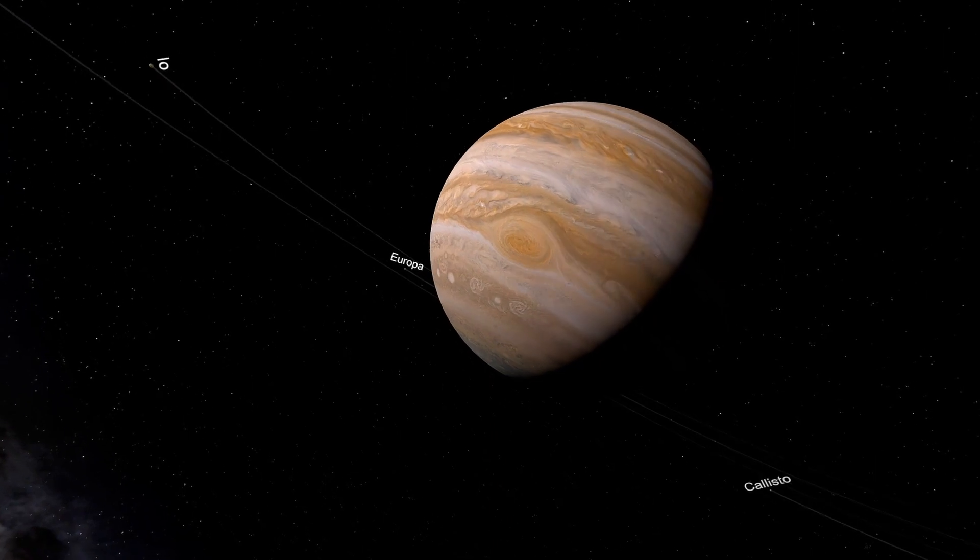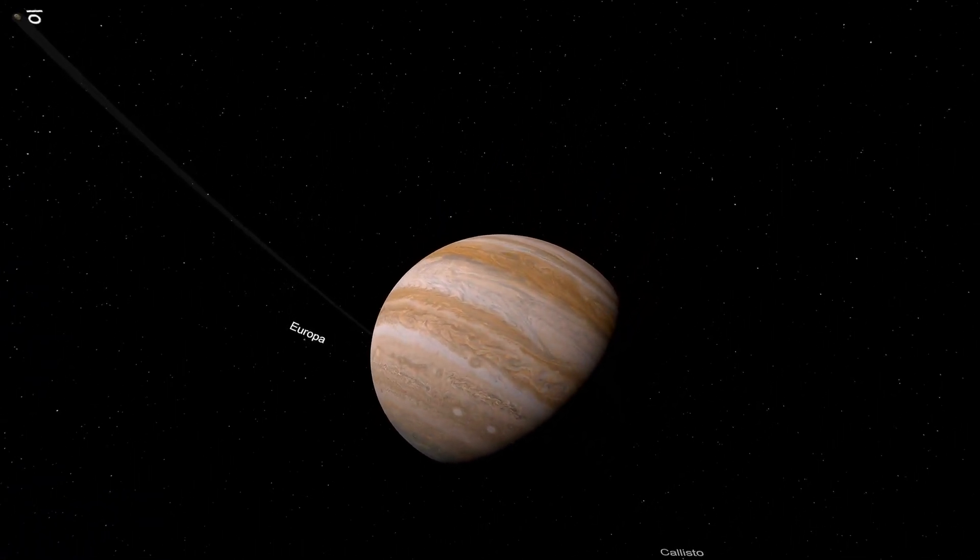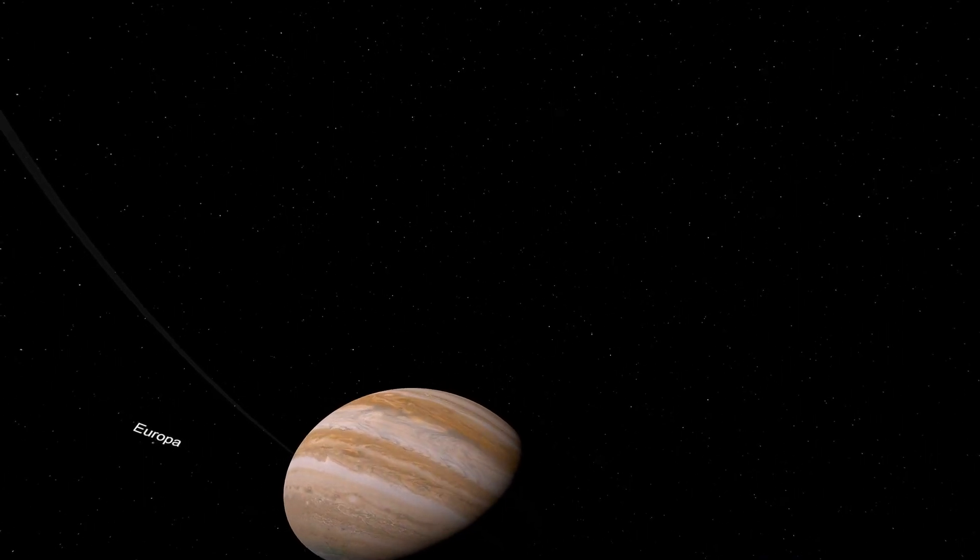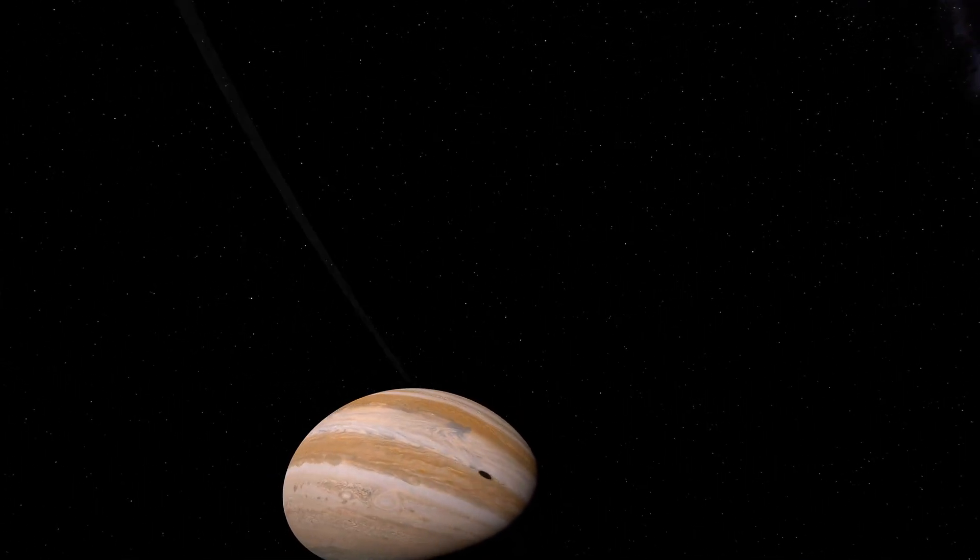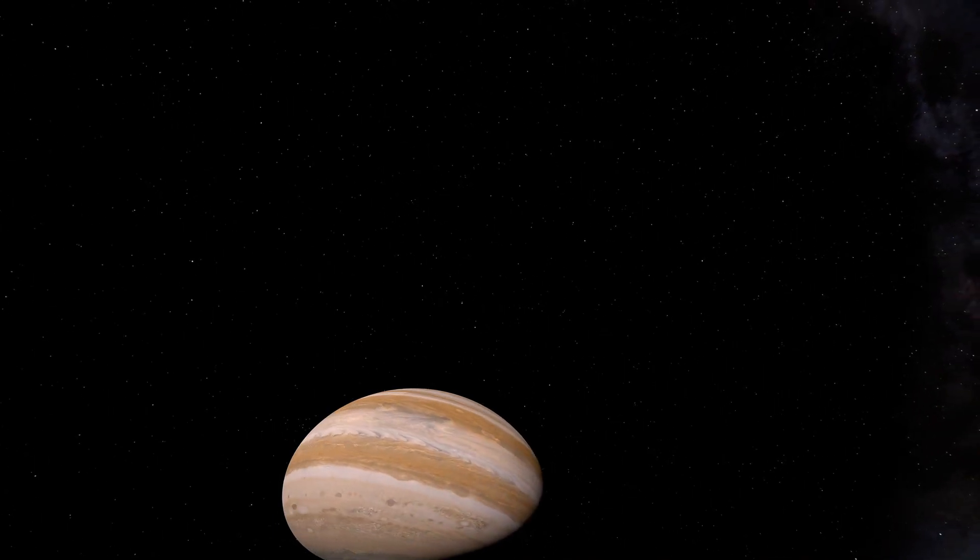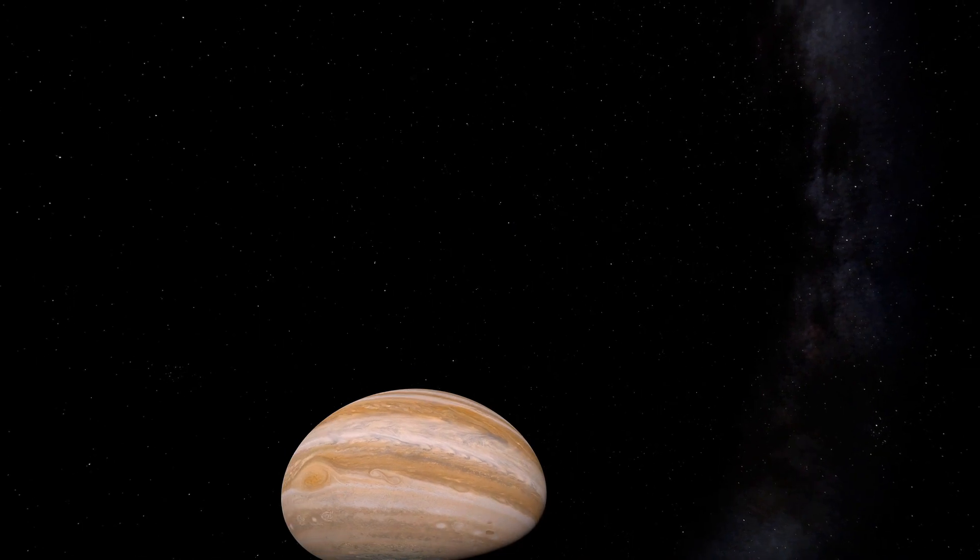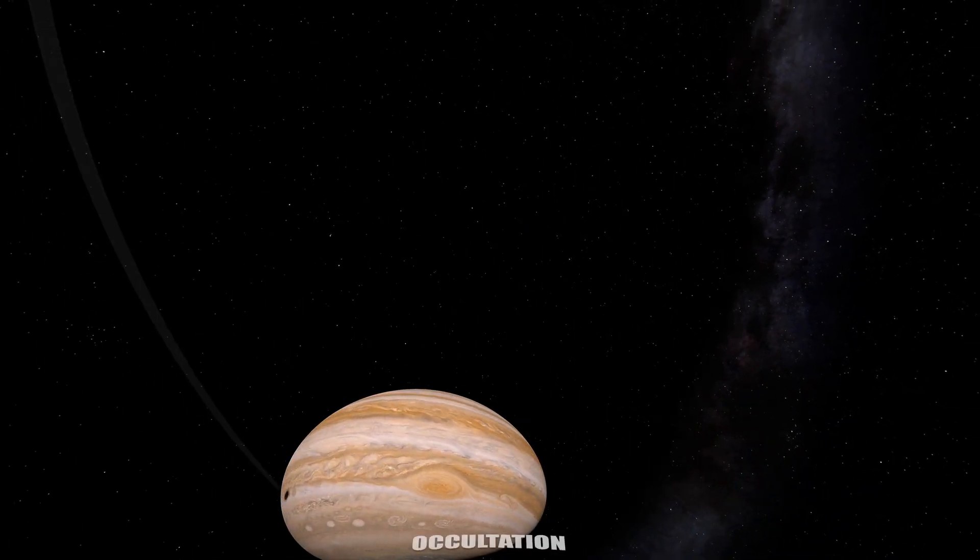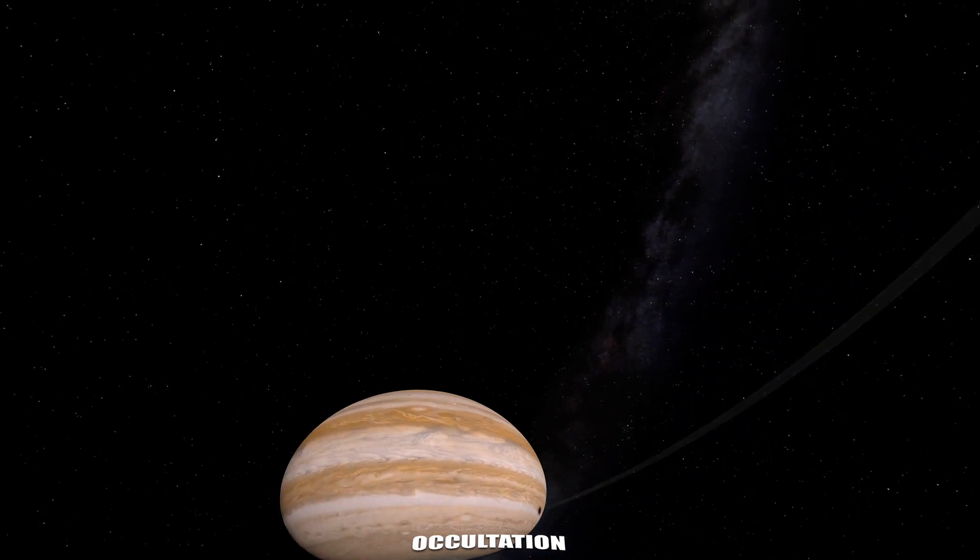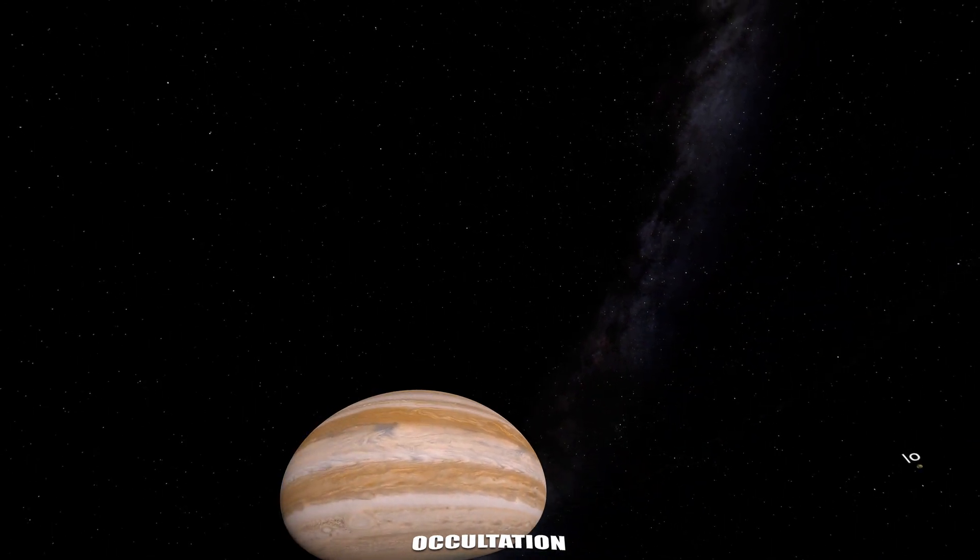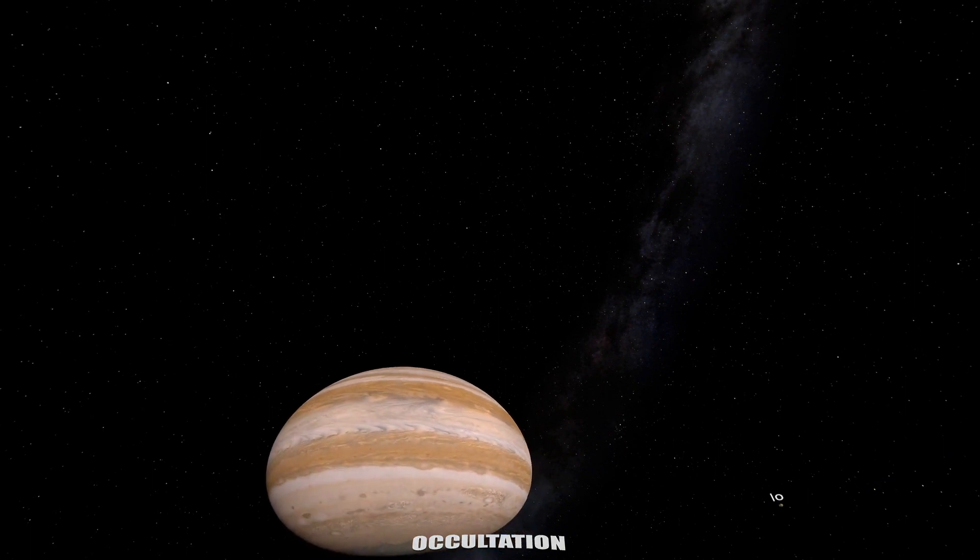Jupiter has at least 80 moons, including four that are as big or bigger than Earth's moon. In addition, the sun appears only a fifth as large as it is in Earth's sky. We've observed black dots on Jupiter's clouds. These are shadows cast by Jupiter's larger moons. In this case, the moons do not cause an eclipse. They are much bigger than the distant sun in Jupiter's sky. When an object is much larger than the object it's covering, we call the event an occultation, not an eclipse.